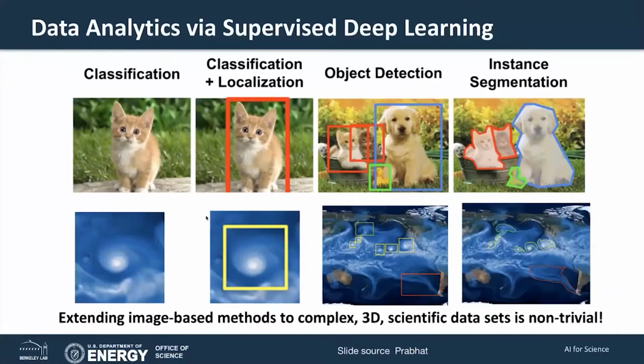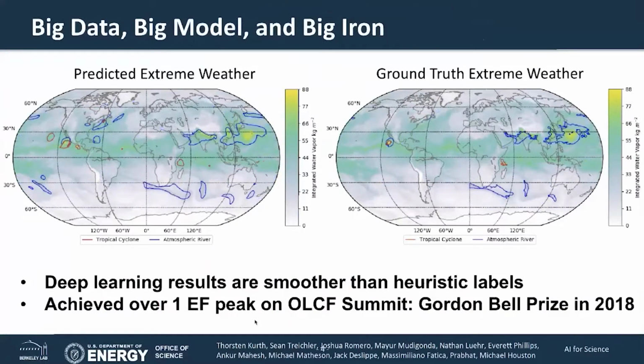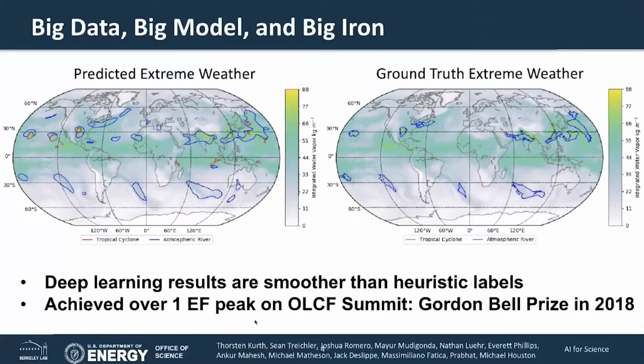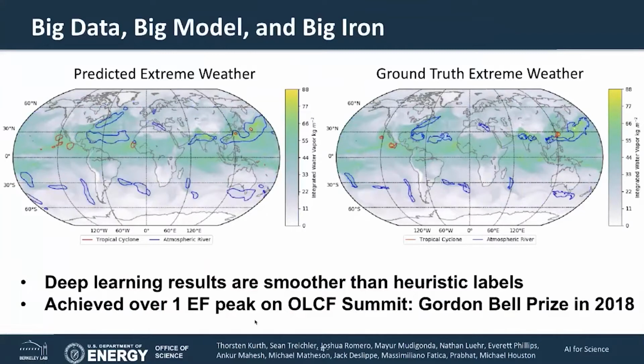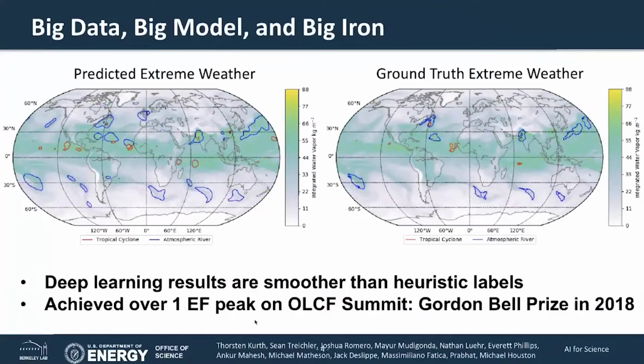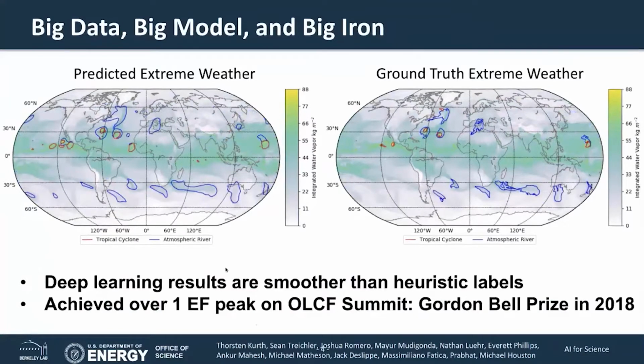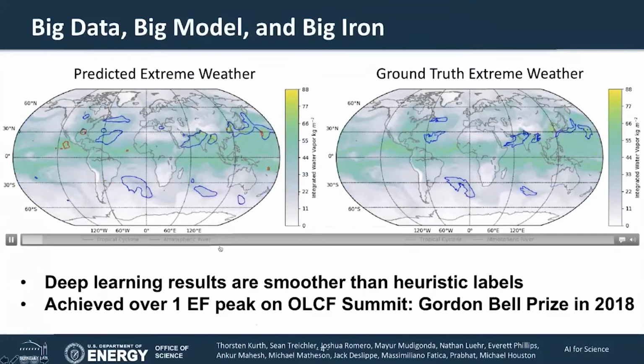And I just want to point out that these changes are much more than just taking a convolutional neural net and applying them in this 3D setting to this very different data. It's non-trivial to take the basic concepts and adapt them in this way. This shows some results that were actually one of the Gordon Bell Prizes in 2018, looking at deep learning results on climate data. And the scientific result here, besides the exaflop of peak performance and, of course, narrow data type arithmetic, is that this is actually producing better quality results in the sense that the results are smoother than what had been used before in terms of heuristic labels.